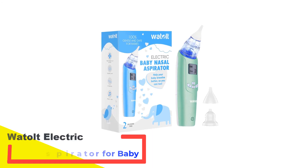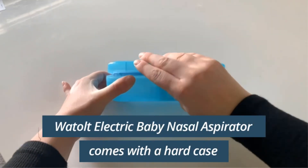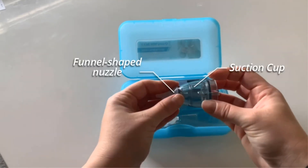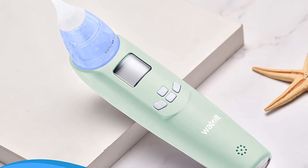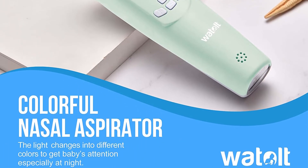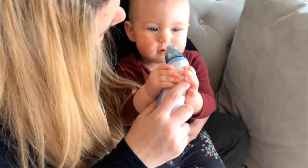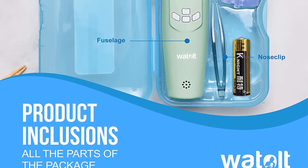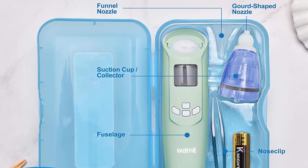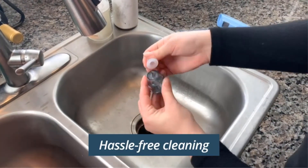Number 3: Wetolt Electric Nasal Aspirator for Baby. This whisper-quiet aspirator claims its motor is so silent that your baby will sleep right through it. Plus, you have the option to play a soothing lullaby while doing the cleaning. It's battery-operated, meaning it will be at the ready whenever you need it — no need to wait for it to charge up. It's also ideal for travel. It has 5 major protection systems so you can be sure you won't harm your baby while cleaning his nose, and the parts that come into contact with mucus can be removed and sterilized for future use, ensuring it's hygienic every time. You only need one hand to operate this aspirator with the simple push of a button to activate suction. The electric Wetolt Baby Nasal Aspirator plays music and lights up, which can distract your little one long enough to let you clear out the boogers. It has three levels of suction power and features two reusable, washable nasal tips.